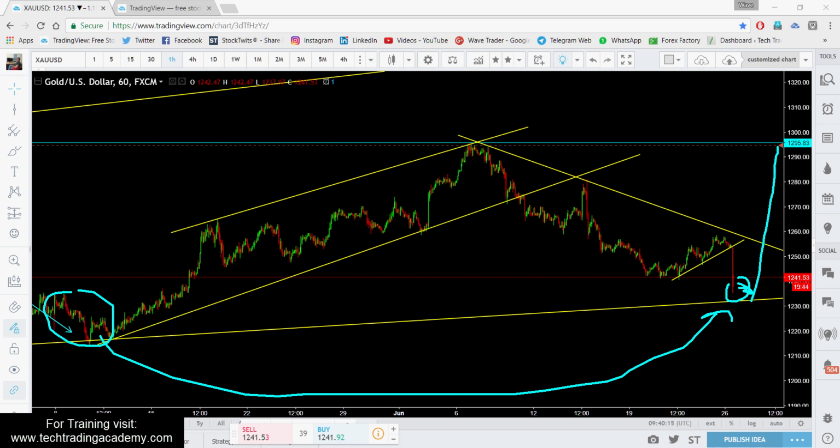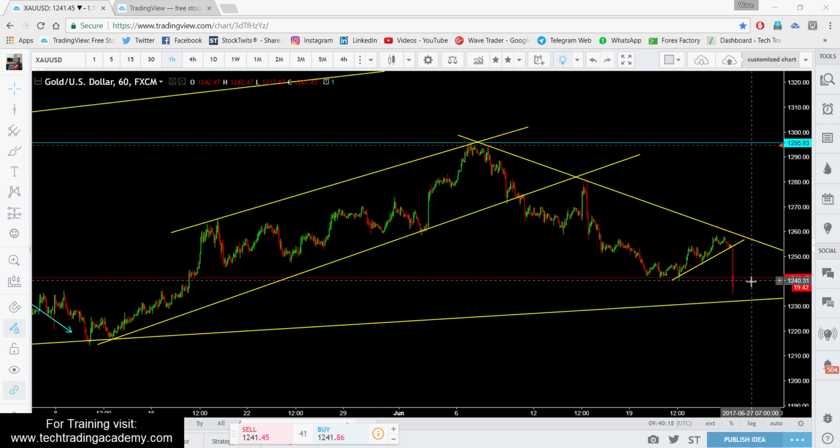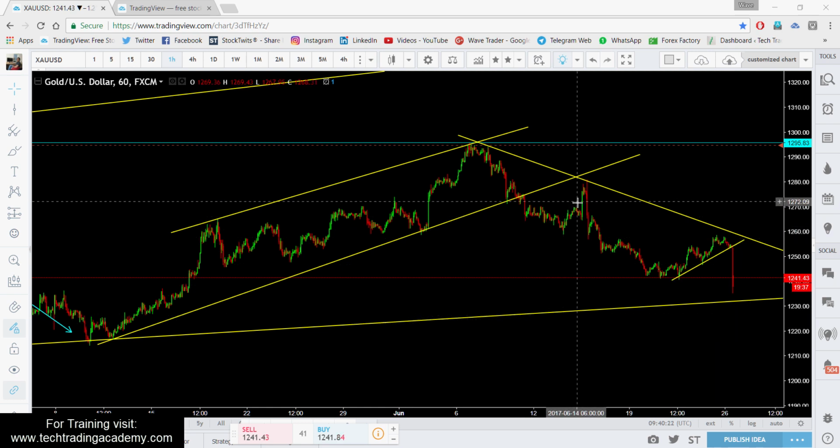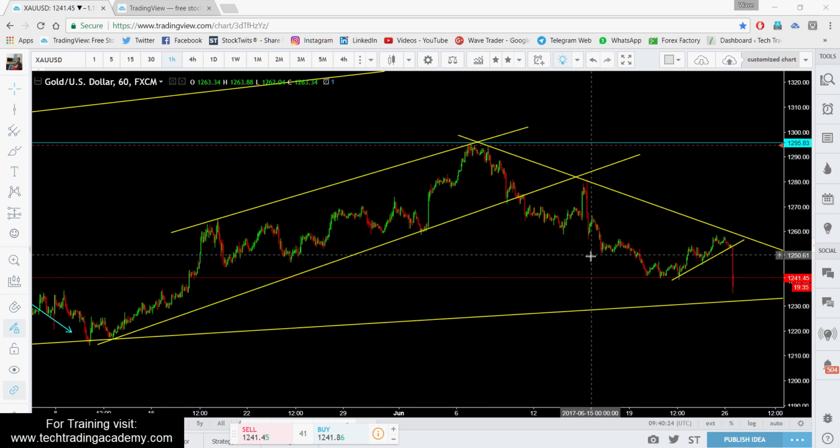All right, so far it is falling aggressively, no need to be panicked. Those who are holding their short on gold, wherever the place, you just need to look at the trend line. If the trend line is not violated by the gold, hold on, you can stay in that trade.